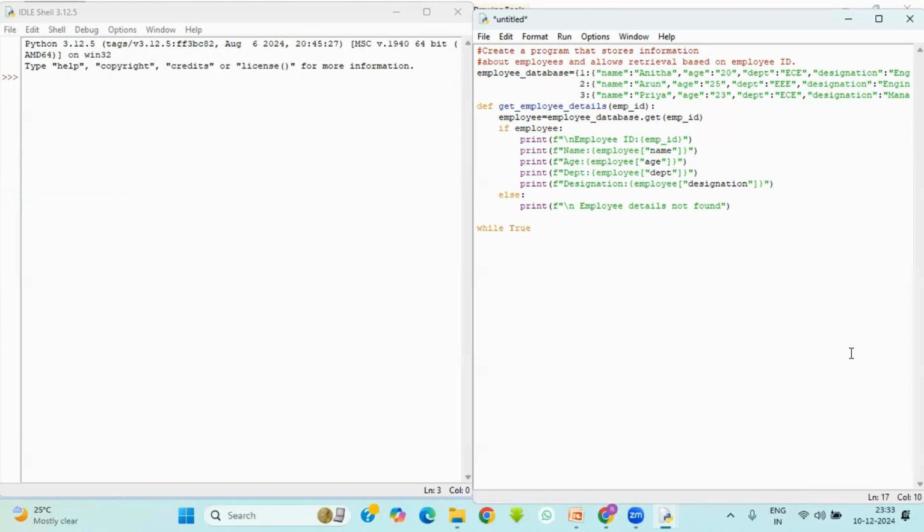That means if this employee ID is found in the database, while True, print f of \n employee information, view details, and we can give the second choice as exit.